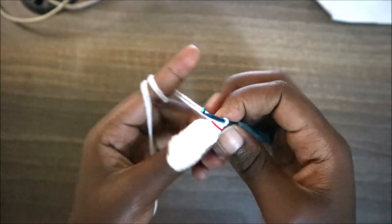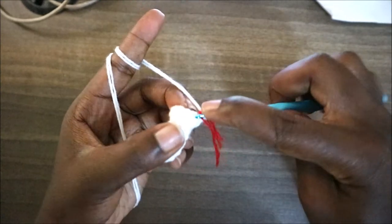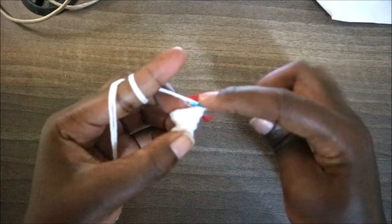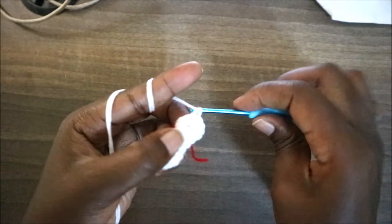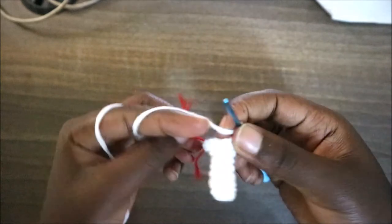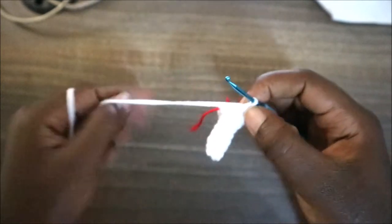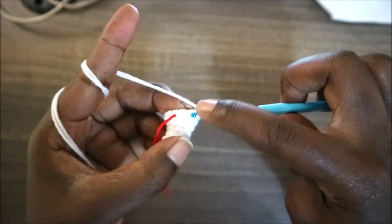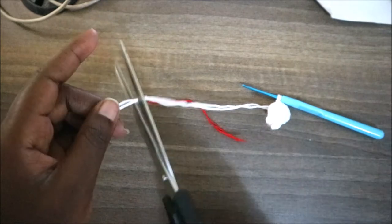Okay, so after that, in our 9th round, which is our last round, we're going to do single crochet all the way round for a total of 12 stitches. Okay, so we're going to do single crochet all the way to the end. Okay, and then when you get to the end, you're just going to slip stitch and cut the yarn. So leave long enough for sewing.